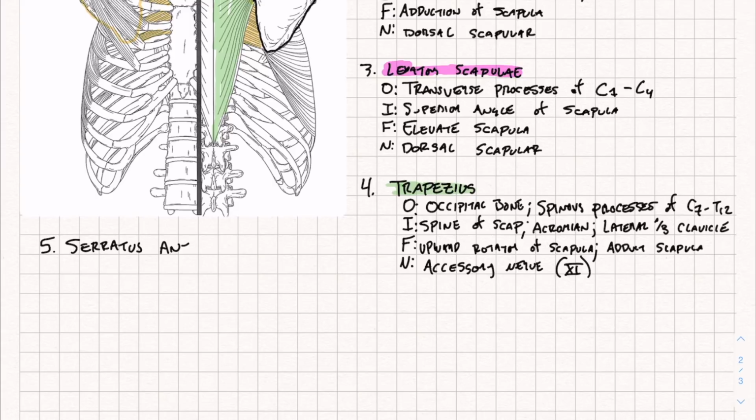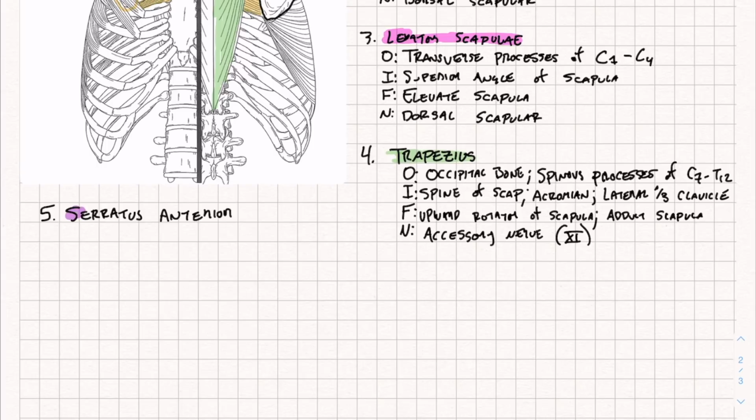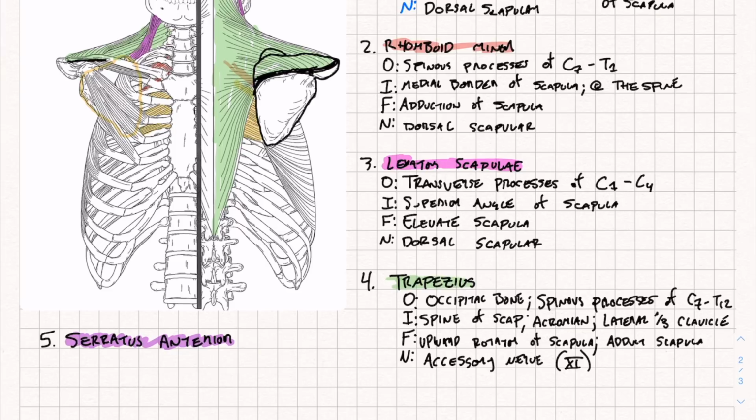Next one we're going to talk about is serratus anterior. Okay, serratus anterior. So we had the serratus posterior superior, serratus posterior inferior. Now we have the serratus anterior. Remember, the serratus posterior muscles were the outermost layer of the body wall. Serratus anterior is just a continuation of those, but it gets annexed by the upper limb bones.